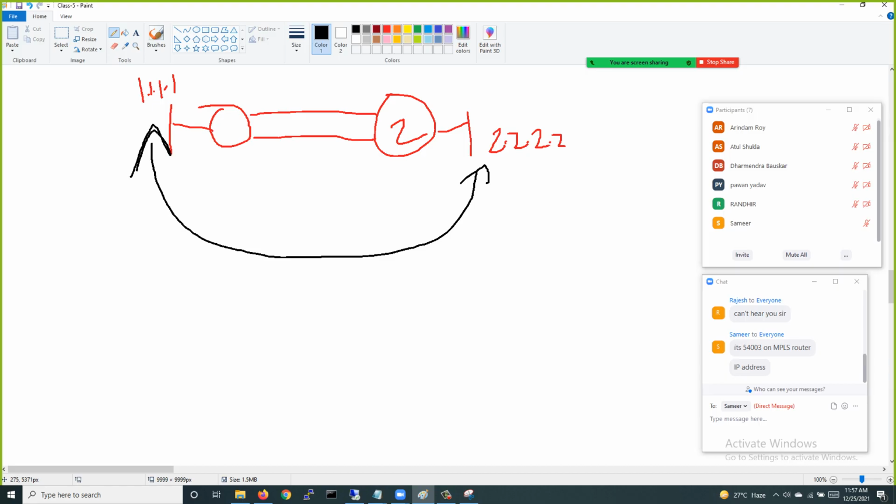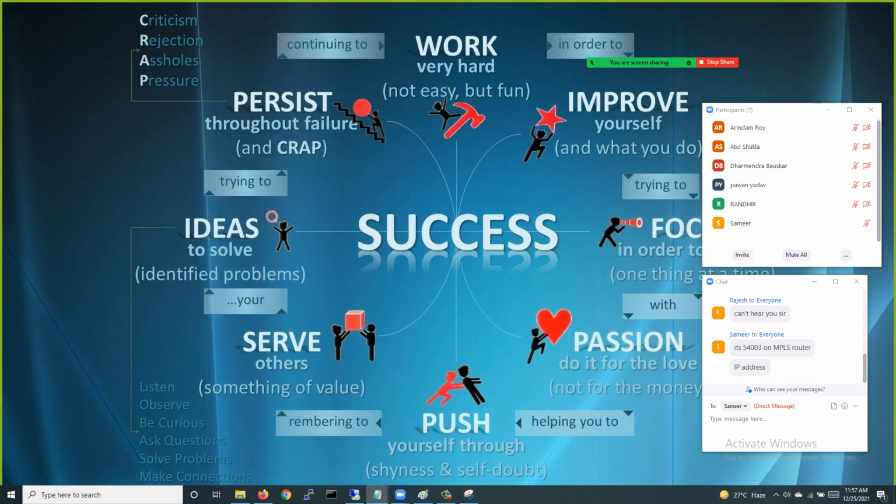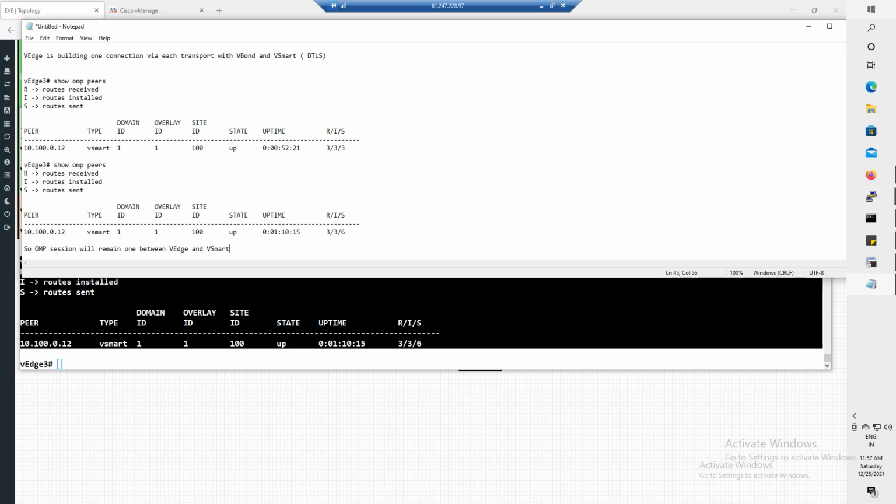But how many paths will be there? 2 paths, right? In the same way, DTLS connections will be there per transport, so 2 DTLS connections will be there. But how many OMP sessions will be there? Only 1. Clear? So this is what you have to remember always, right?